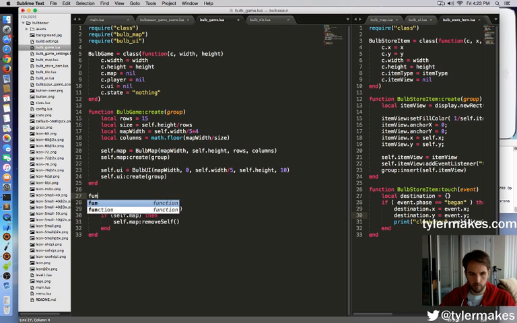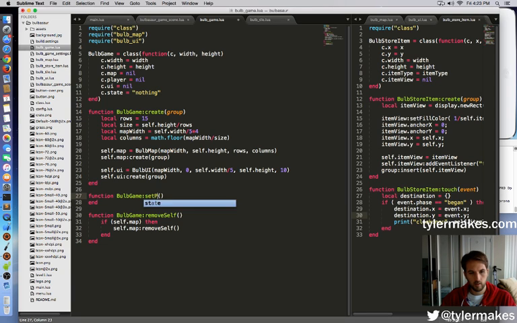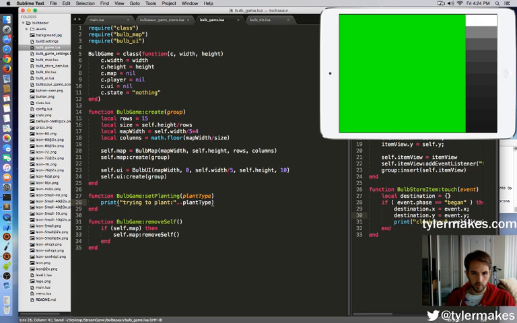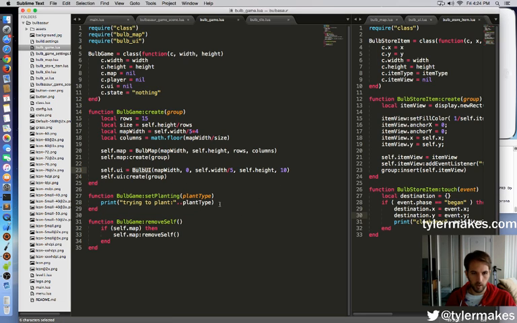So we're going to put a function on here for finding out when you've planted something. Here is planting. Actually, here, we're going to say set planting, and then we're going to go plant type. We're going to print this. Okay, so now we have a function for plant type. We're going to tell bulb UI that's what we want it to do when planting.